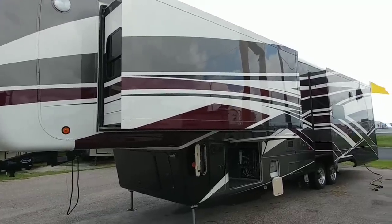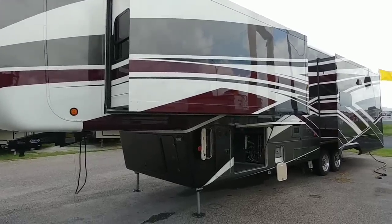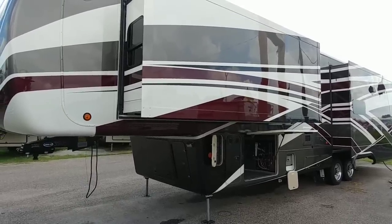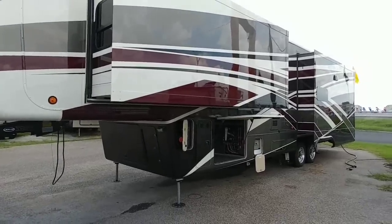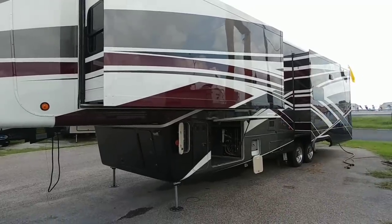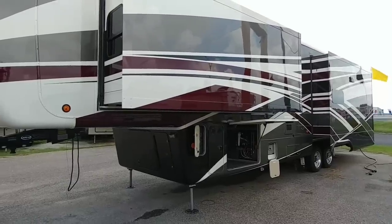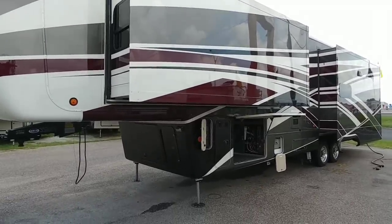So when you're looking at other units that are approaching the $100,000 range, the one thing you want to keep in mind at that point is pay very close attention to how they're engineered and built. At that point, you're essentially getting a coach with a $50,000 base price, and you're tacking on $40,000, $50,000, $60,000 worth of accessories. But that does not mean that the frame is any better. That does not mean that the suspension or the axles and tires or any of those components are really any better. The benefit of a DRV is that the entire coach is built around that premium engineered frame, body, sidewall, floor, roofing design, and any additional features you get added on to it complement that engineering in general. You're not sacrificing the frame only because you're adding a ton of features to the actual coach itself. And that's one thing you want to keep in mind.